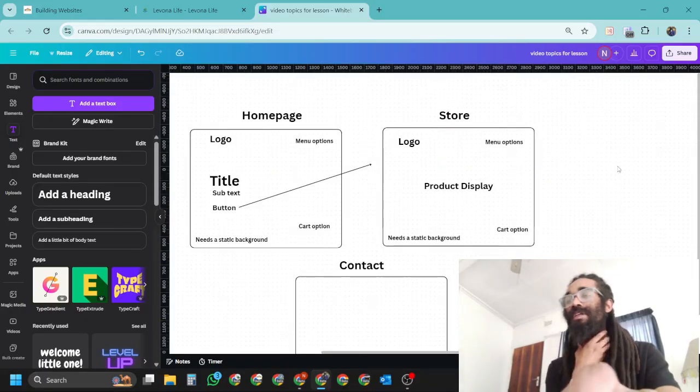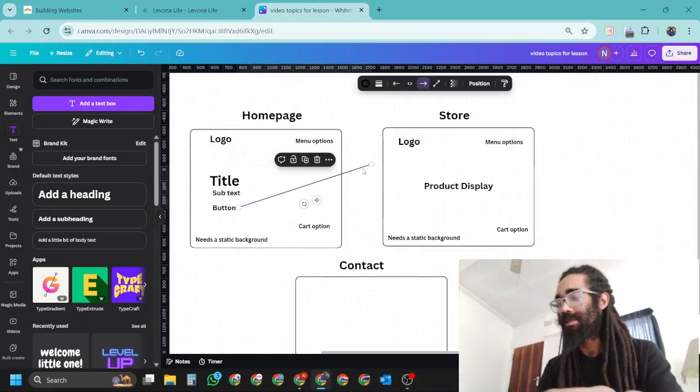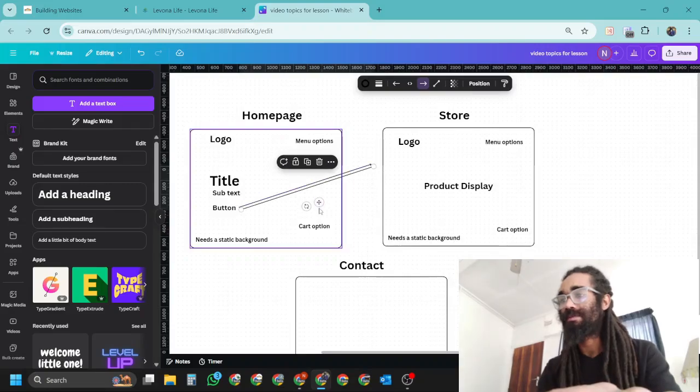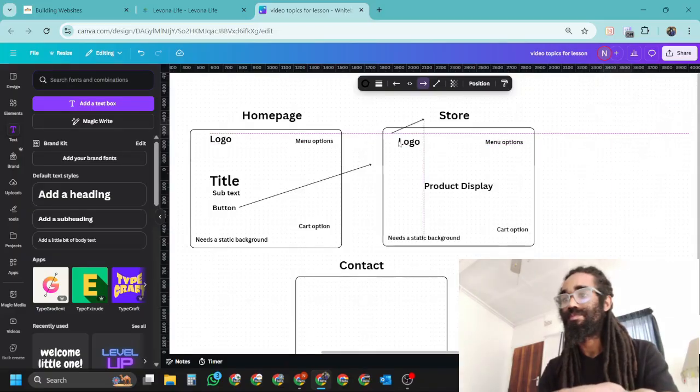Okay. When we click on the logo, believe it or not, just make it smaller. It should take us to the home page.